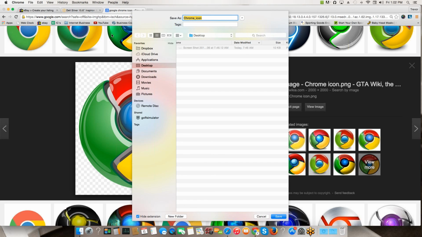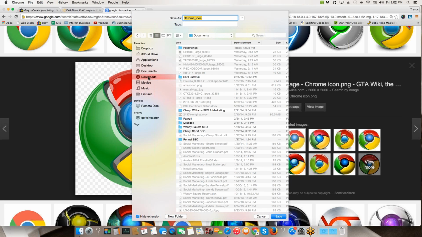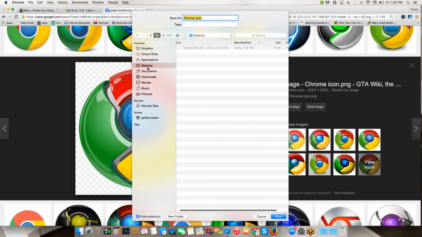Now this is where my screen is going to look a little different from yours because I'm on an Apple computer. If you're on a Windows computer, it might show up a little bit differently, but whenever you save something, you have the option to save it to a certain place on your computer. You could save it to your desktop. You could save it to your documents. You could save it to your downloads, right? You just need to make sure you remember where you save it. That way, when you need to find it later, you know just where to find it. It's just not lost somewhere there in your computer, okay?